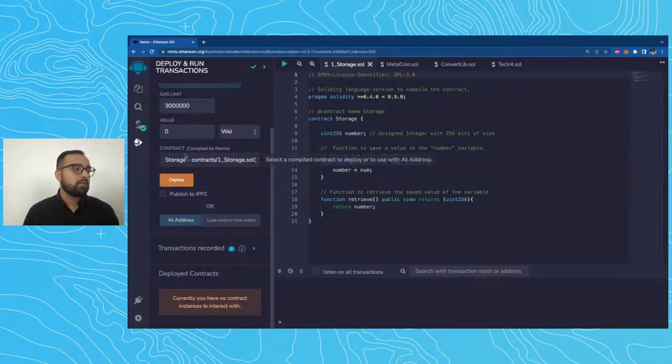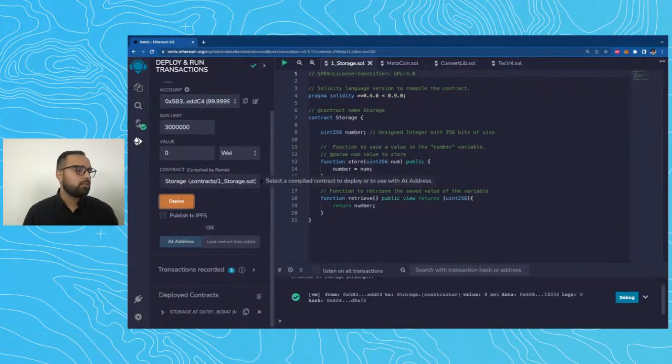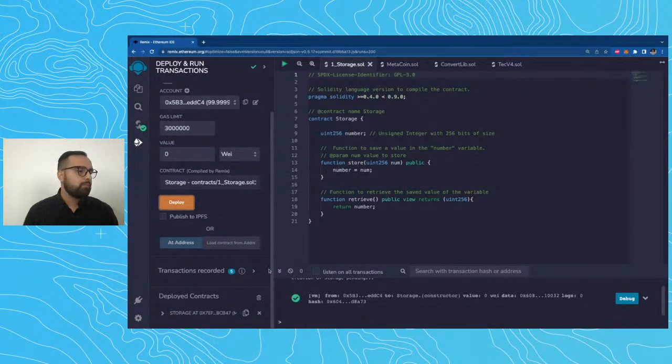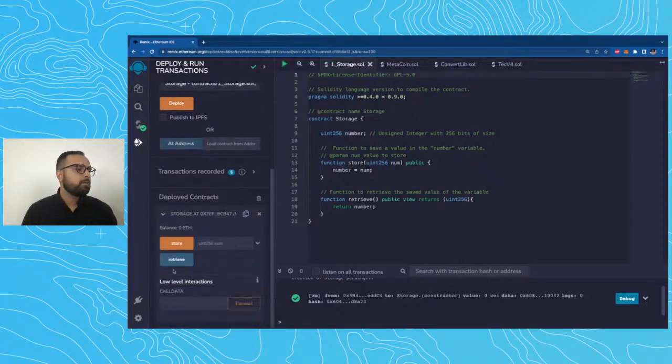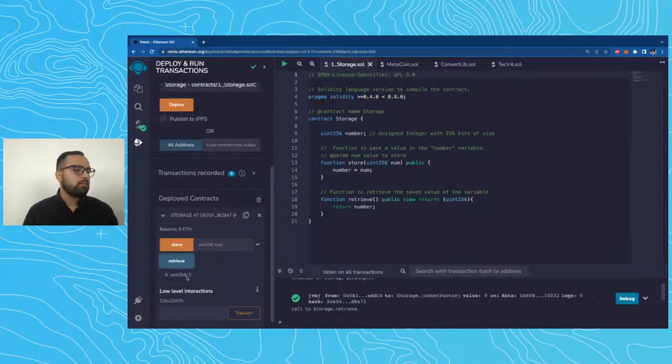Now there is the contract compiled by Remix. Let's deploy it. Okay, everything went okay. And now in the deployed contracts section, there is the Storage contract. If we call the retrieve function, then the value would be 0 because there isn't any value here. So there is the result, there is a 0.